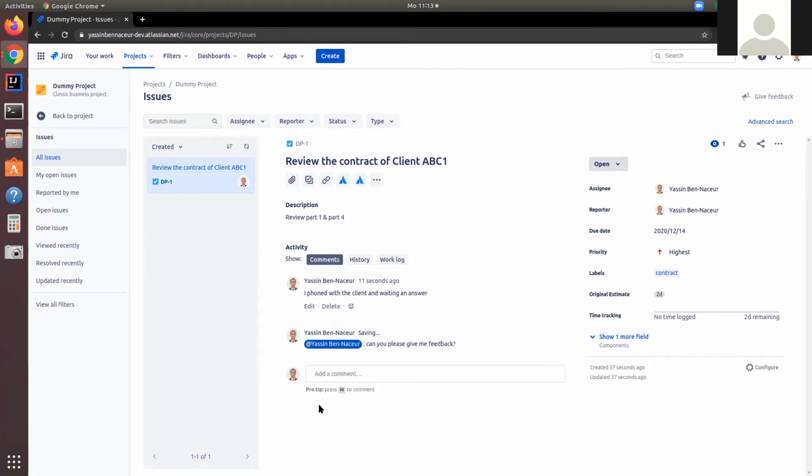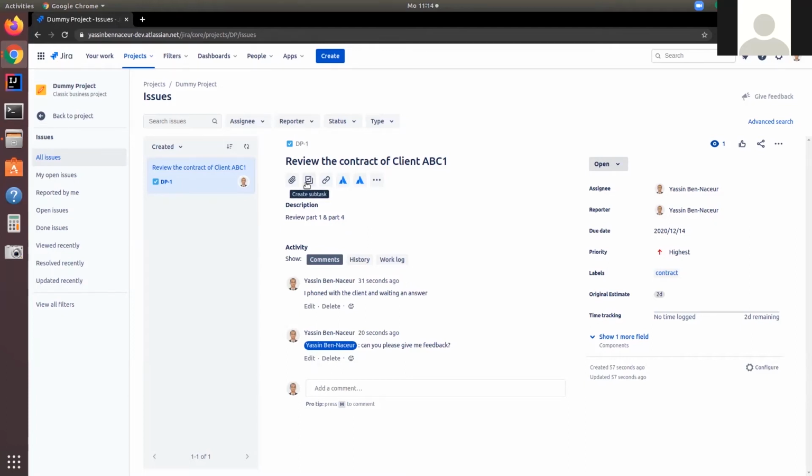And when I click save, Yasin will receive an email and he can answer to me by logging into Jira and just commenting that ticket. So you notice here that we have the task and then we comment all together on that ticket and work together to reach that goal, to solve the problem or to achieve the task.